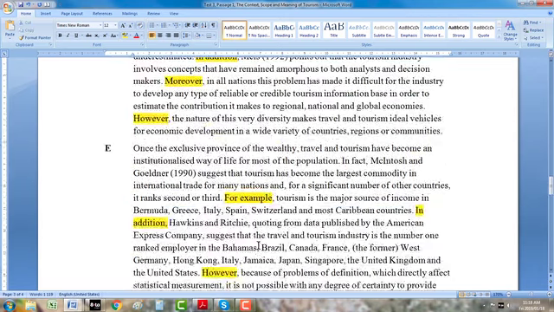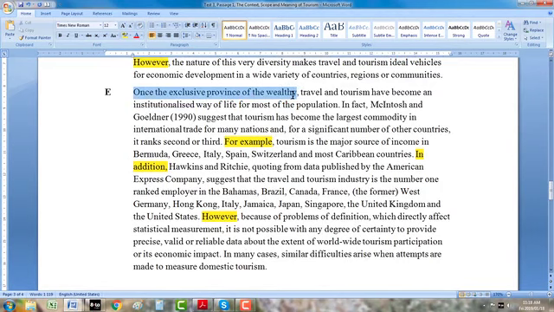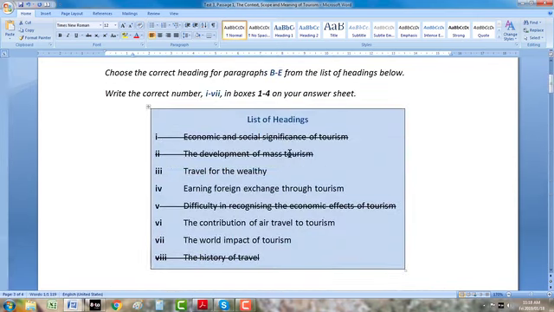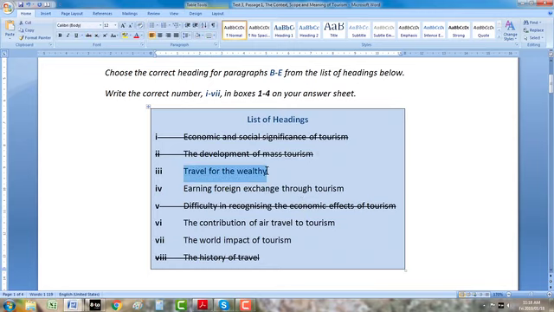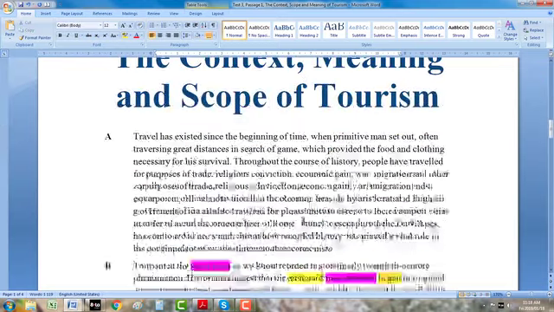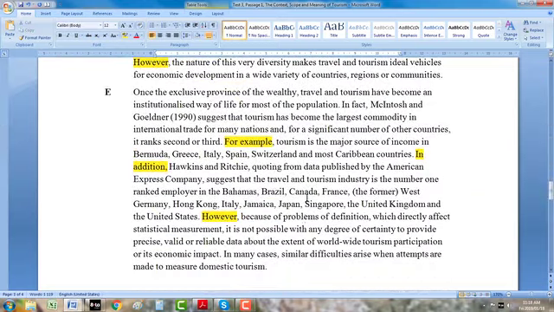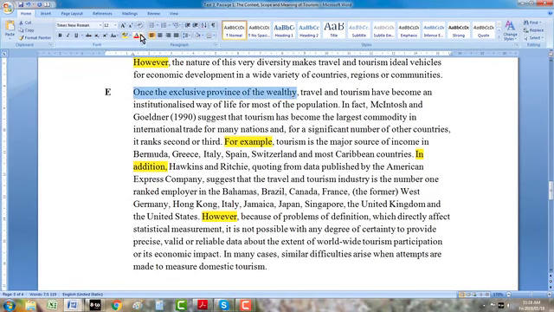Okay. But I just wanted to point out one thing, just because I'm experienced. It's just a little bit of extra information. And it's very clearly a red herring. They are trying to catch you and make you think, first sentence, I see wealthy, boom, boom, boom, wealthy over here. And so that's the answer. Be careful. They know that you're looking very closely at the first sentence, and they often put the tricks or the red herrings in the first sentence. Be careful of that. That paragraph is not about travel for the wealthy. That's just a little detail that they used to introduce the paragraph. It is completely not important to the meaning of the paragraph.